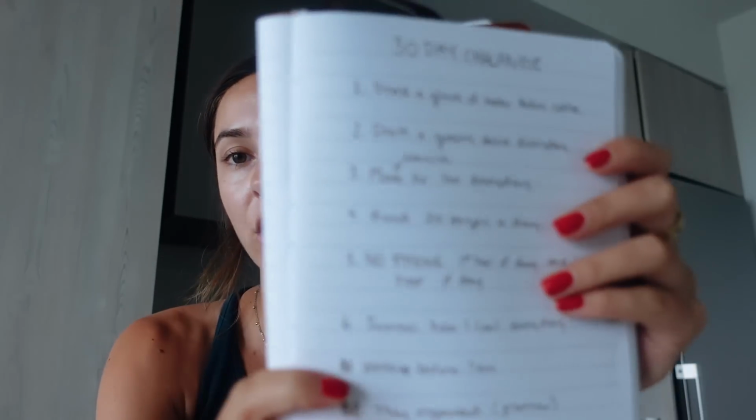I thought of another one. Okay, wake up before 7 a.m. every day, or wake up at 7 a.m. every day. And then number eight can be, I don't know. I'm not leaving it at 7 though. It just feels wrong it just being 7. So we need to have 8, because I'm just not doing 7. I refuse. Every day I'm just gonna stay organized by using my planner, because I need to make sure that I'm starting using that every day. Okay, that's my 30-day challenge. There we go. So we have it all written out here.